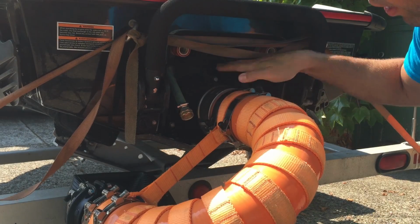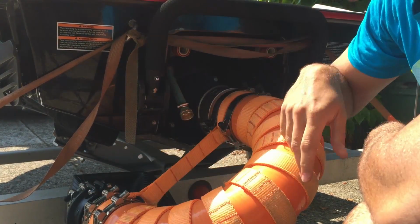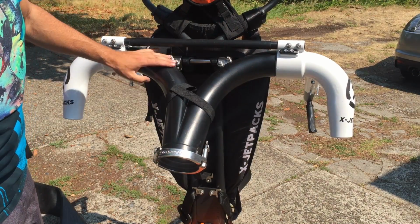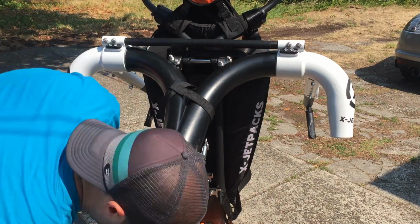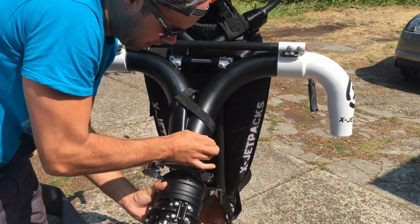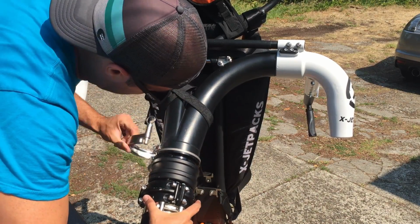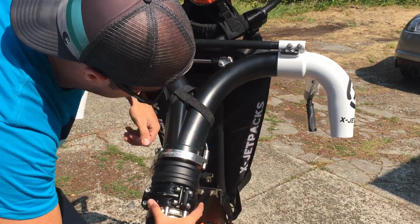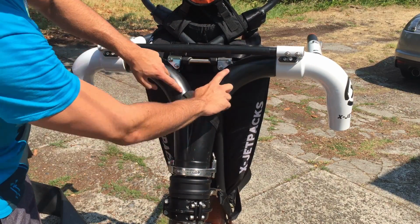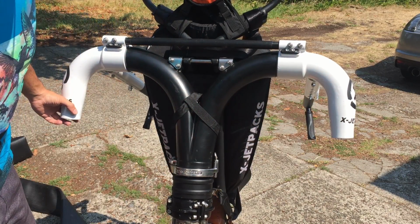It's taking all the water out of the jet ski, rerouting it to the front of the jet ski up the hose. All right, now I'm at the back of the jetpack. You can see this cool looking Y. This is called a Y channel. This is where the hose connects. You attach the hose here. This is a little quick release. Stick the hose to the back of the jetpack and close it up. I'm actually not gonna close it now. There we go. And it sends, again, all the water up the hose equally around the Y channel and out these two nozzles, giving you thrust to fly.